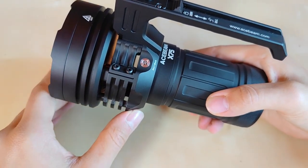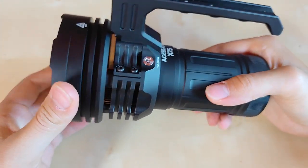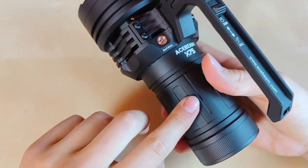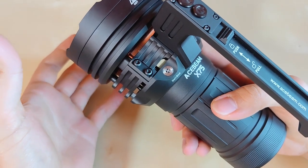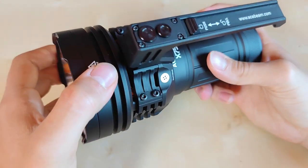it didn't disappoint me. Obviously, apart from build quality that Acebeam is famous for, this flashlight is built like a tank, looks like a tank, and overall this matte anodization feels so much more premium than other manufacturers that just cannot be displayed on the video. You have to feel it with your own hands.